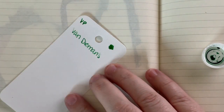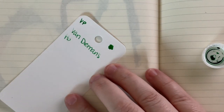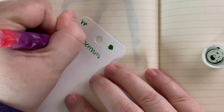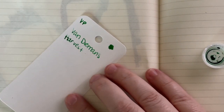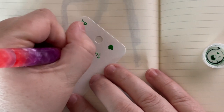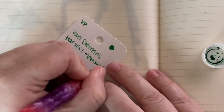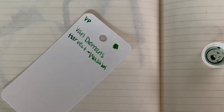This is Van Diemen's. Oops. Need more ink. Oops. Come on. Did I grab the wrong one? No, this is the good pen. Okay. Just being a punk. There we go. Wasabi. Awesome.